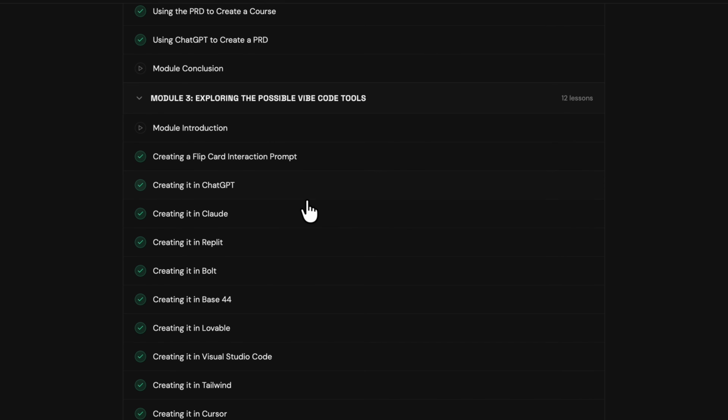We then dive in and use the same prompt in several different tools. I want to give you a taste of all the different vibe coding tools that are out there and see what types of results you get from each of them. So it's not an extensive dive into each of them. It's more of, okay, we're going to take this same prompt, put it in this, put it in that, put it in that.